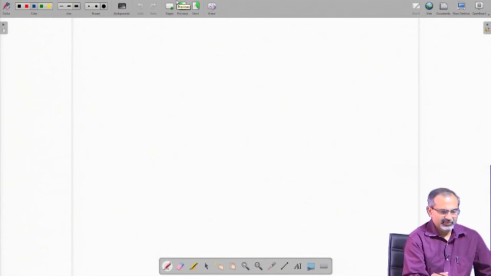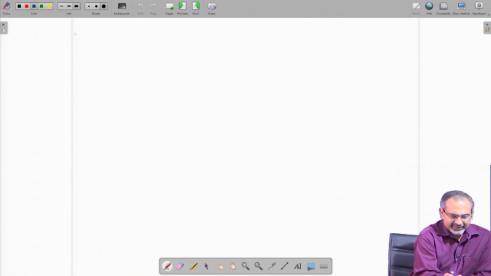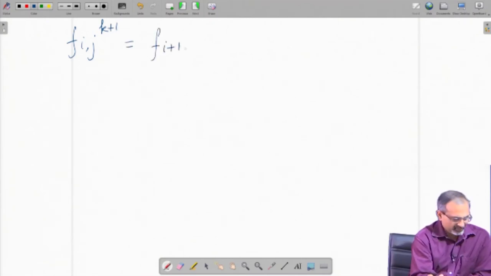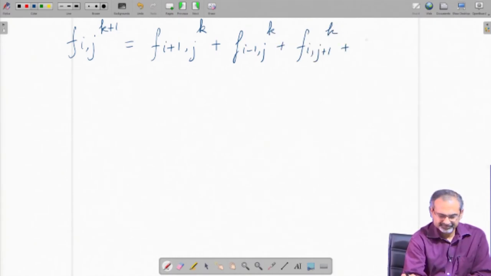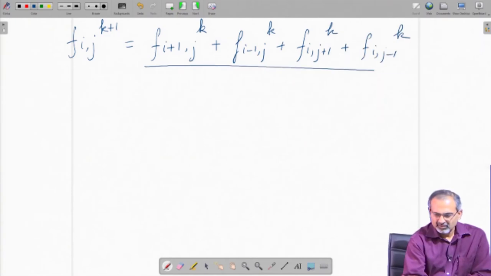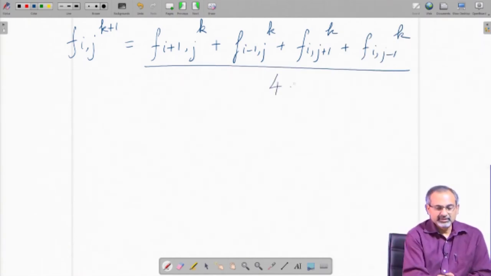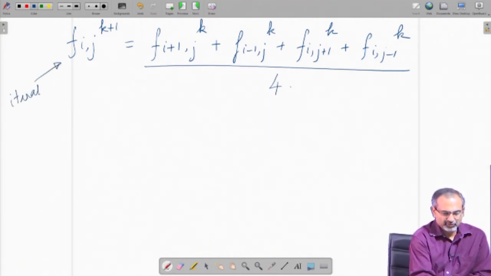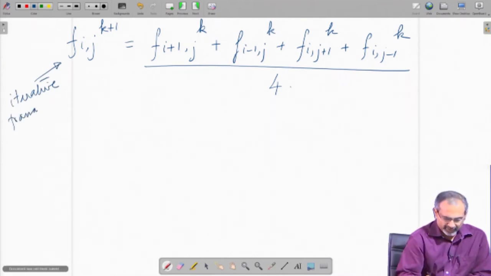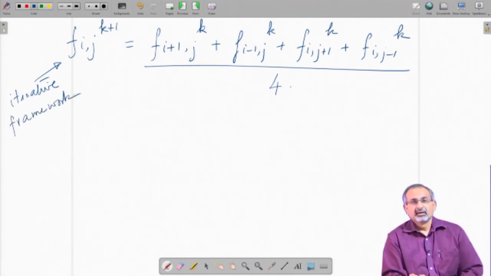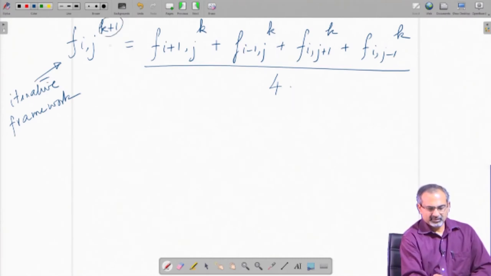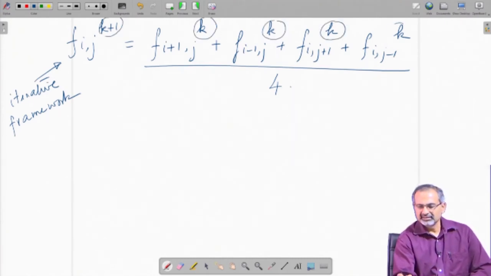We need to remember a few things in order to pose the problem as an iterative problem. Let us first place the discrete form of the governing equation, assuming equal grid spacing along the two directions, in an iterative framework and try to explain what that means. So, we have written this discrete equation in an iterative framework where we have introduced a superscript here associated with each one of the functional values that we are using in this equation.